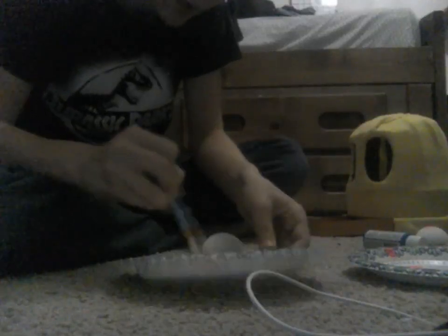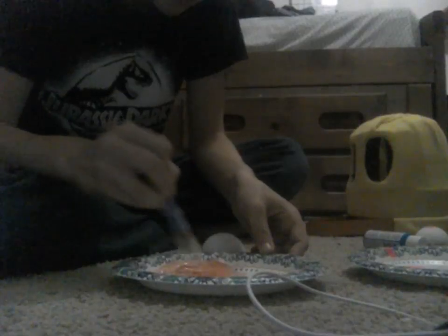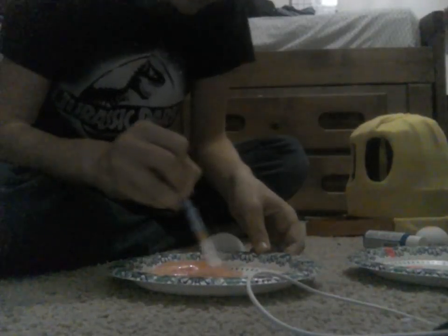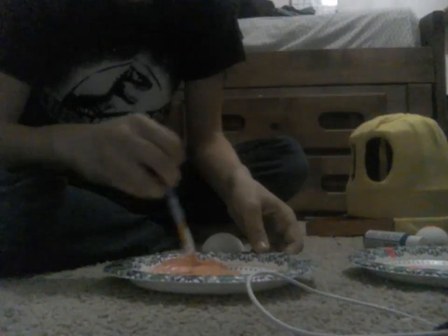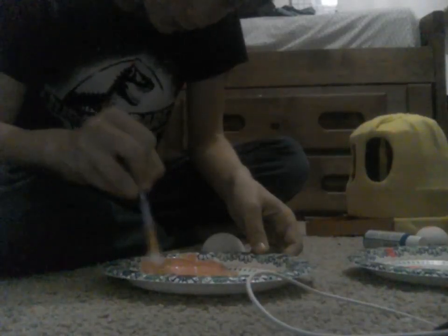My biggest fear is that you could see all this extra white paint that got on the other end of the brush while I was trying to mix it up. And I'm afraid that it will touch the eyeball while I'm trying to paint, and I'm going to have to paint over it. And I really don't want to do that because it's more work. I want to get this done as soon as possible. We've barely done anything in this live stream other than mixing paints, and it's been 20 minutes already, so woohoo.